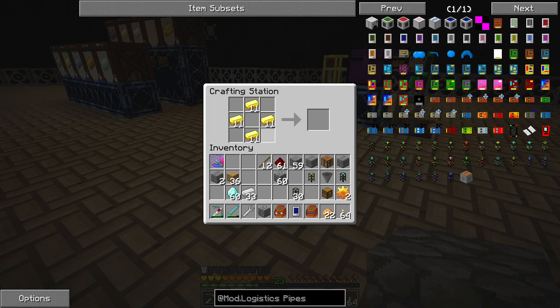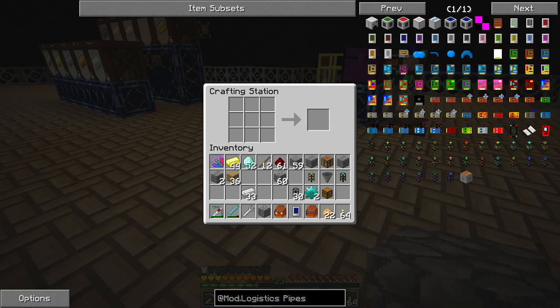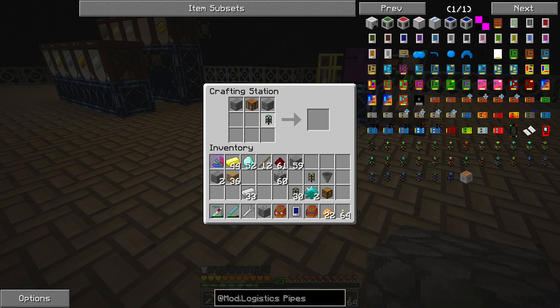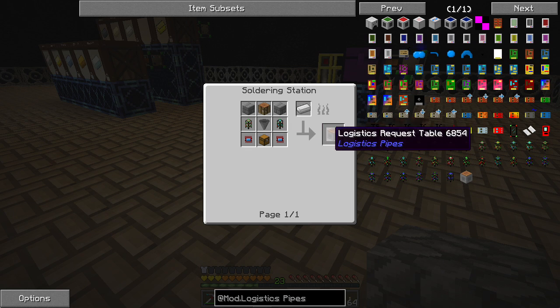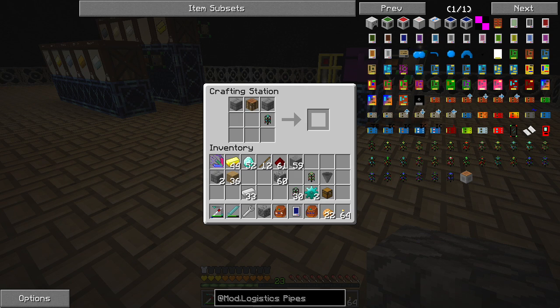Can we use diamond gears to make this? And if so, this will work, right? Because this is a request logistics pipe. Oh, no, it won't work. We need to make the soldering station. This is not vanilla crafting.